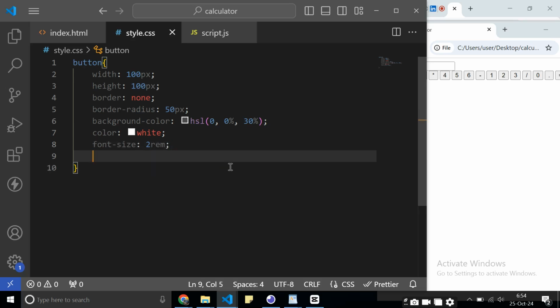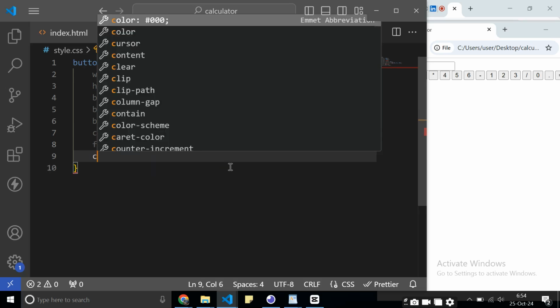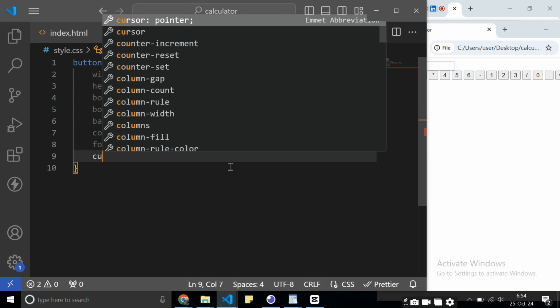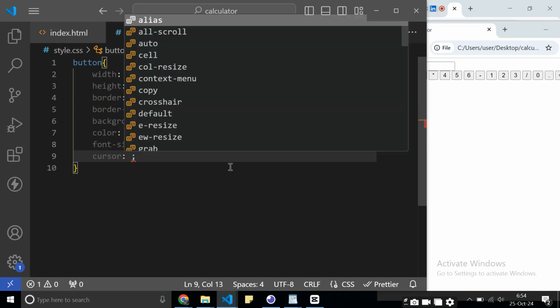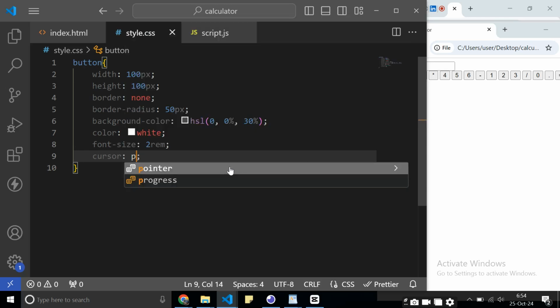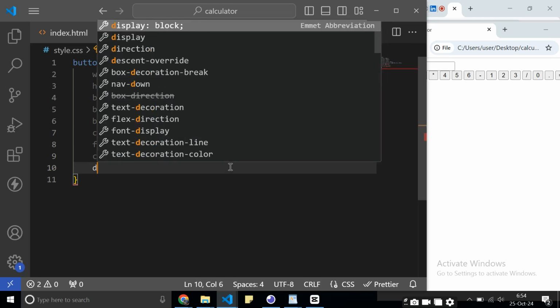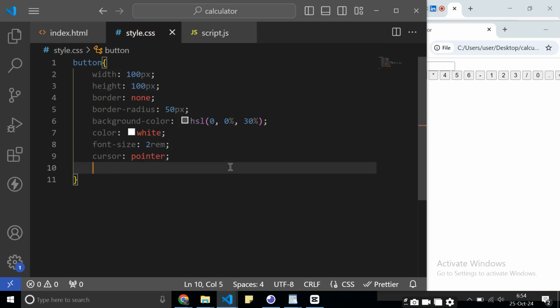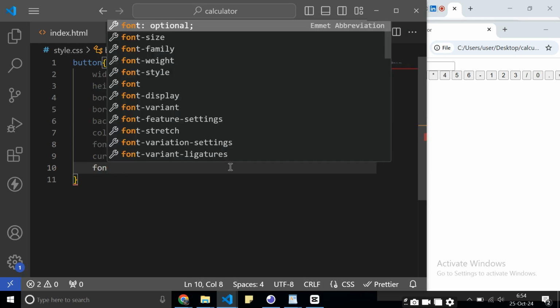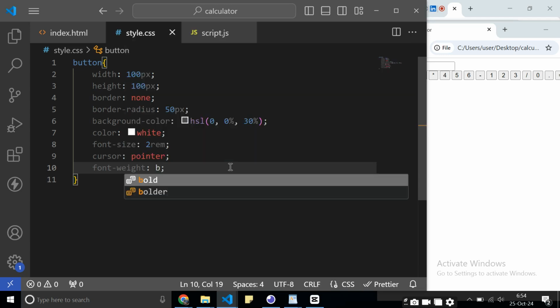All right, let us have our cursor be pointer. Then we are going to have our font weight be bold.